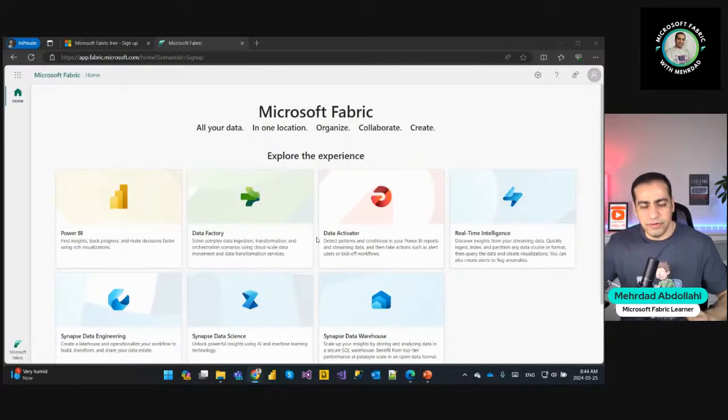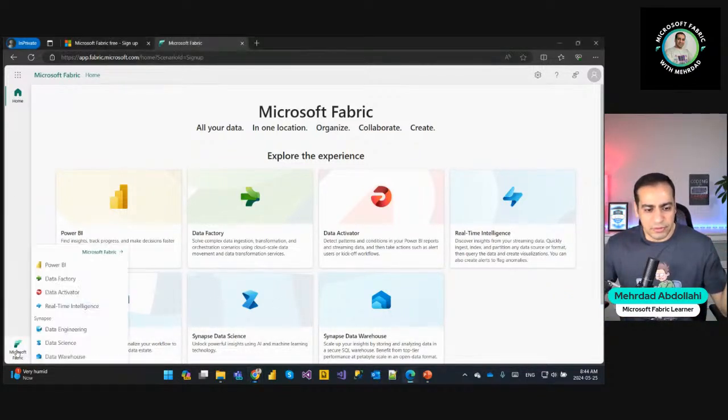But that's good. Yeah, we are in the Fabric now. We can just explore what is happening in the Fabric. From the bottom, we can see the available tools. As I mentioned, Real-Time Intelligence was just excluded from the Synapse category, but in the documentation they're still referring to Synapse for Real-Time Intelligence. We've got Power BI, Data Factory, and these things.